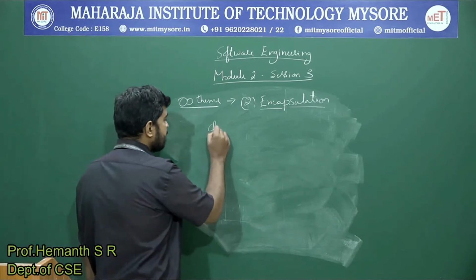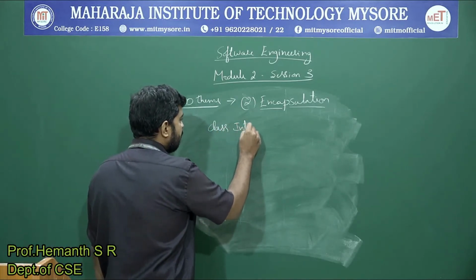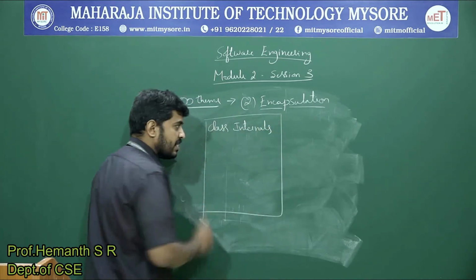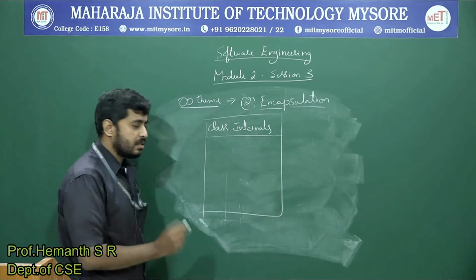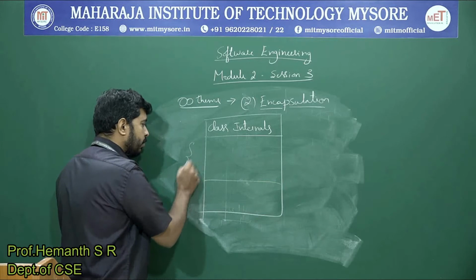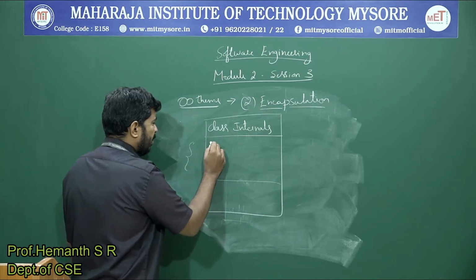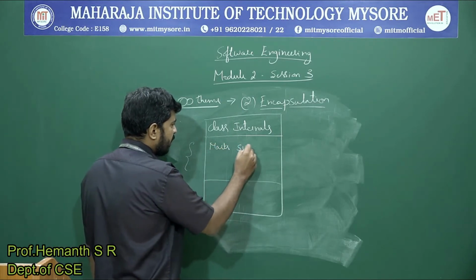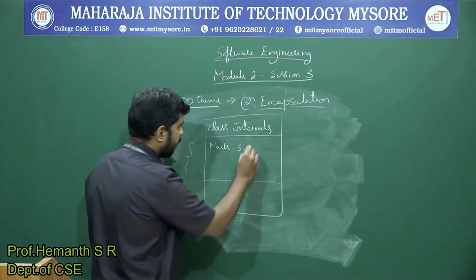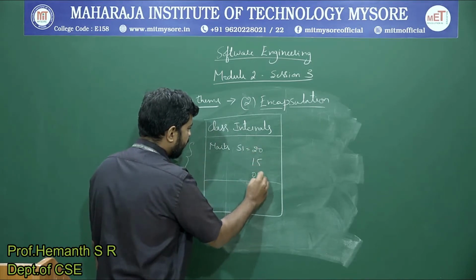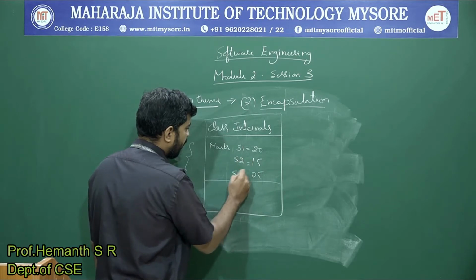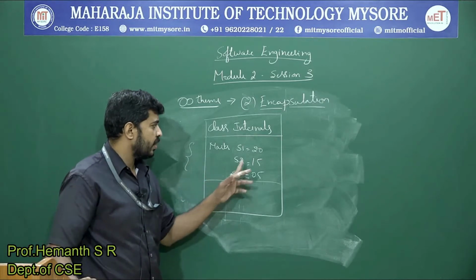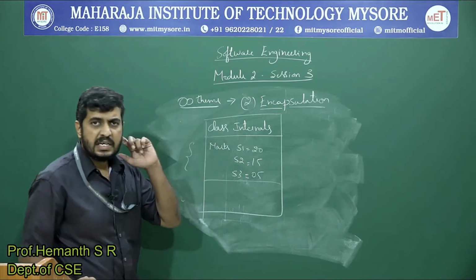For example, we have a class internals. This class internals has two sections as discussed. One is the attribute. We will consider different marks. For example, marks S1 is equal to maybe 15. So these are marks in 3 subjects scored by a specific student, S1, S2, S3. So that is class internals.